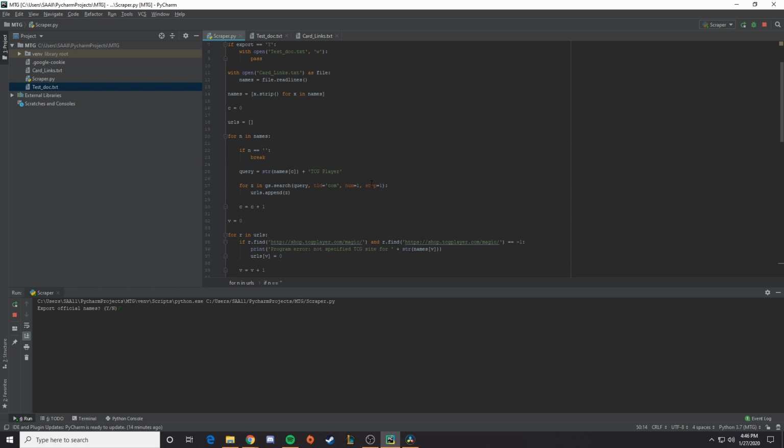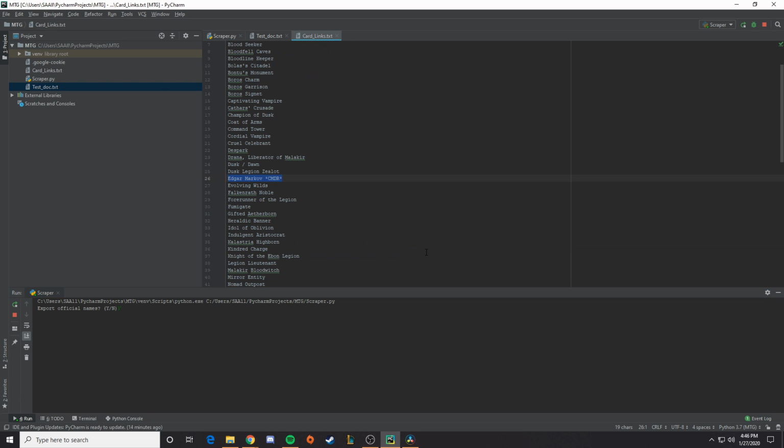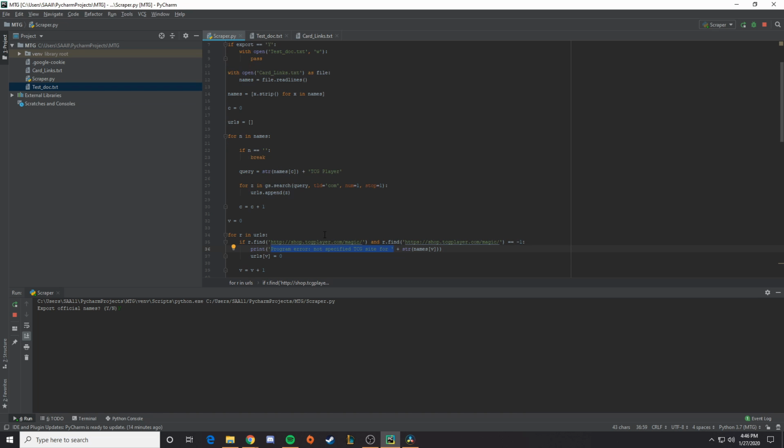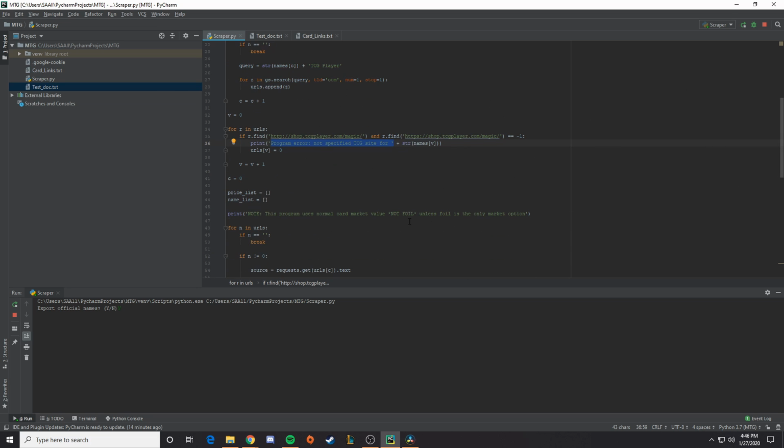And it will find that pricing information and post it. But say it doesn't work that 0.01% of the time, I will actually have a message here to alleviate this and tell you, hey, for this certain card, it couldn't find the correct information. So it'll just come in as $0, and it'll notify you how many times this error has popped up. The program won't crash, but it will notify you of this error. And you can either fix it in the card links thing right here, or just manually find the prices yourself. Again, I plan on fixing this program up a little bit in the future, but as of right now, that's just kind of how it goes. So this is a cool added functionality.